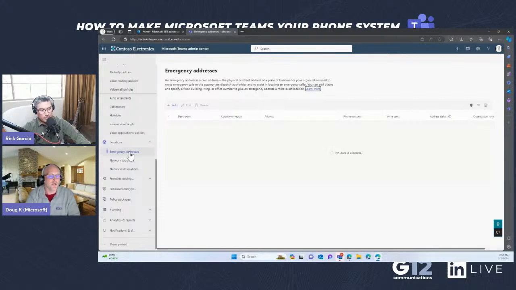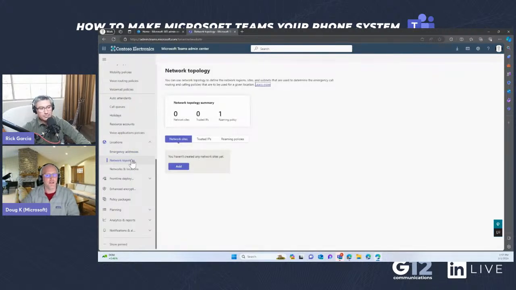And then, of course, you can go in and start to associate the network locations, whether it's literally subnets or wireless access points. It can even be physical ports on switches, if you have that technology and you still physically run cables. All of that stuff can be done, and it all comes together so that when a user dials 911, anything they can get from the network can help confirm the address. And if it's a trusted address that's already entered here, they will automatically go to the local PSAP, right? If it's not, then there could be screening or confirmation required.